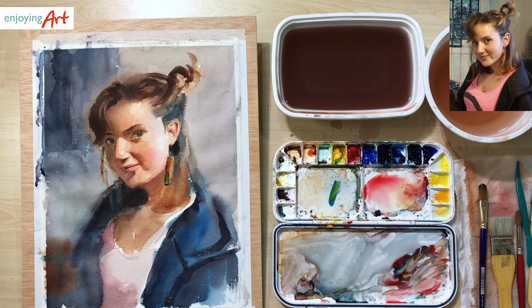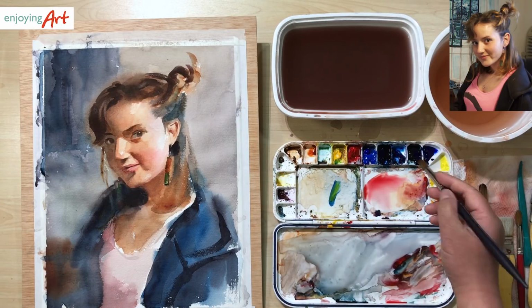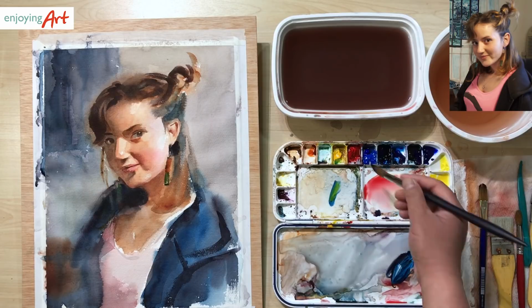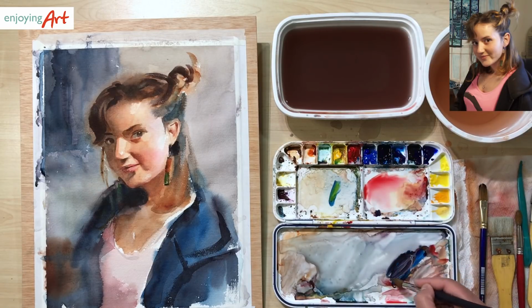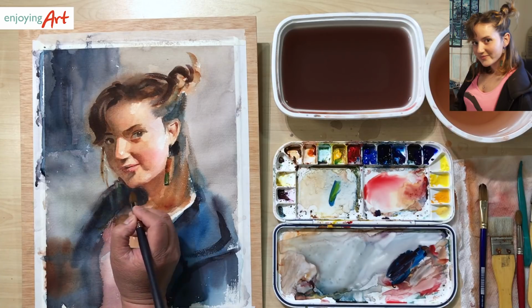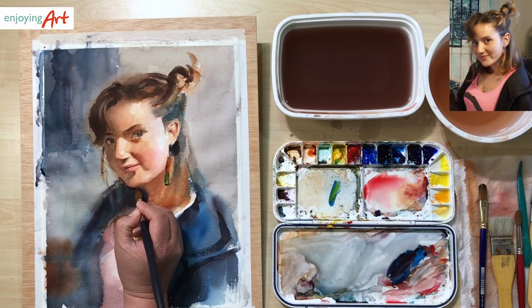Let's do one more look. So is there anything that we need to change before we announce the painting is done? I think there's one little thing that we can do. We can add a little color to form the bottom of the chin a little bit better. Okay, right here. I think it's a little bit more rounded. So right here like this.